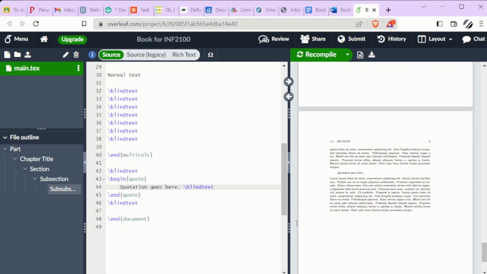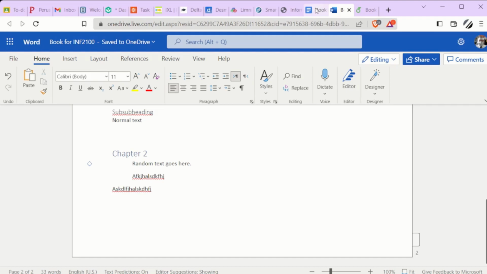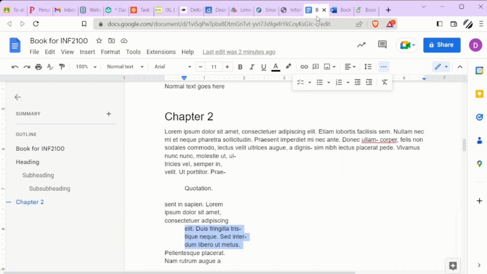We can do that same blind text option in the middle and just see that yes, the quotation does get indented. You'll notice also that LaTeX will properly indent on the right-hand side. In order to do that with either Google Docs or with Microsoft Word, you actually have to take that quotation bit and play with the margins on the top with that text highlighted.